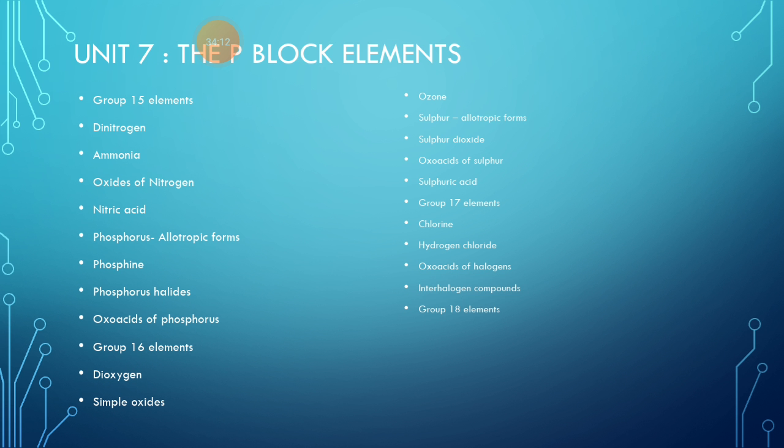Along with that, we are going to learn about some molecules, or some of the compounds of elements from this particular p block. So from group 15 elements, we are going to learn about the dinitrogen, its preparation, its chemical reactions, its chemical properties, and its physical properties. Here we are going to learn another important point, that is abnormal behavior of nitrogen. Why nitrogen is anomalously showing different properties from the group 15 elements, that we are going to learn over here.